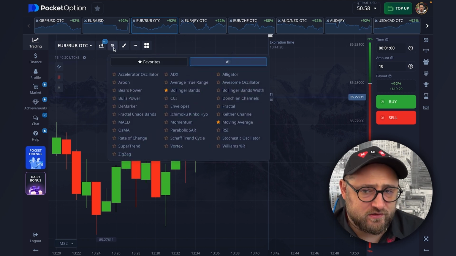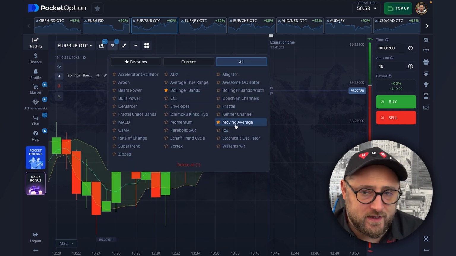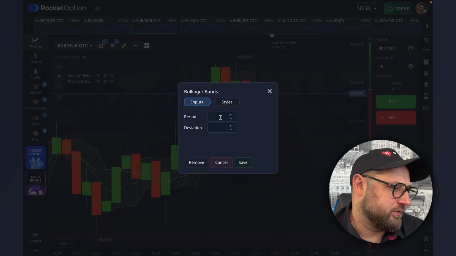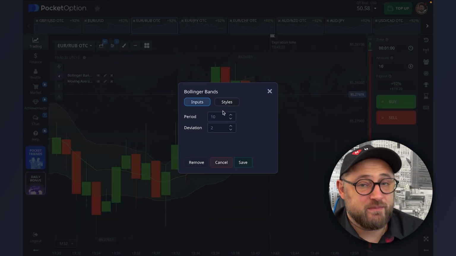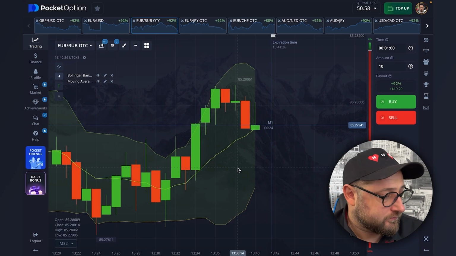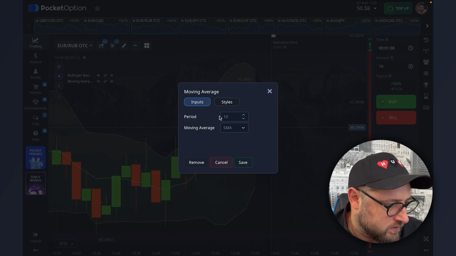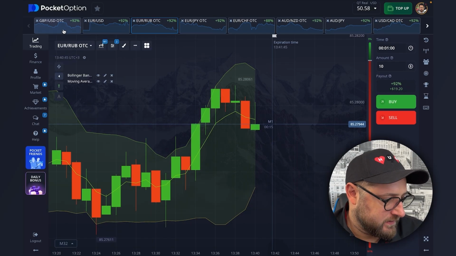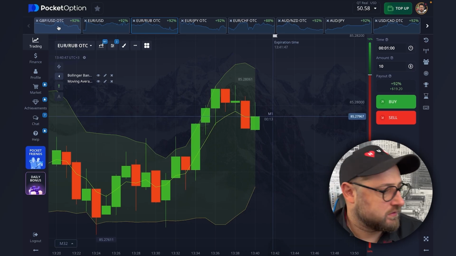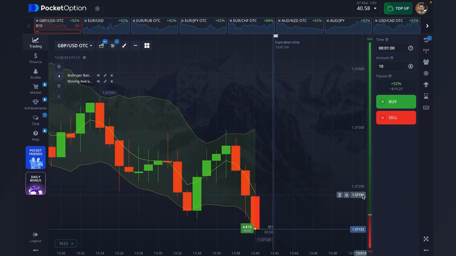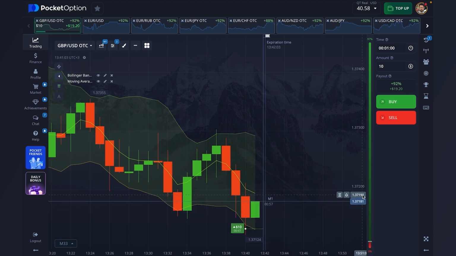Okay, indicators as usual: Bollinger Bands 10 and 2 without the middle line. You can already watch my previous video about this strategy. So it will be the same strategy that I use for 5 seconds, but I will start with 1 minute. And I'll also add an EMA, moving average, with 5, so it will be like our trend filter. That's it. We'll look for impulse bounces from the Bollinger Band, and that's our entry. First trade for $10. Let's see how it goes.